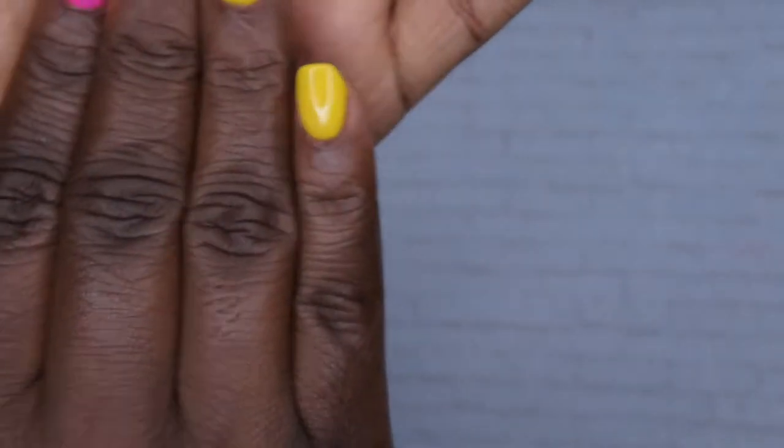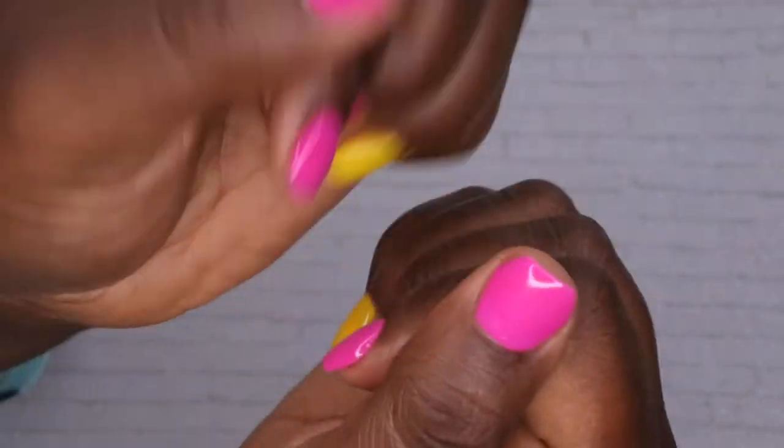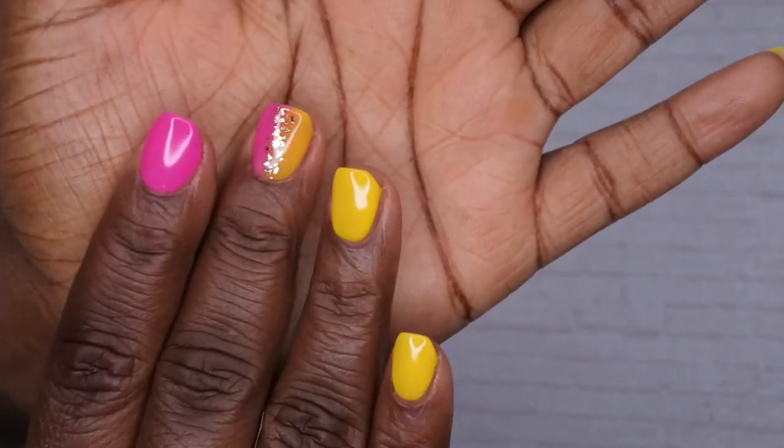Hello, happy people. Welcome back to Nail Therapy Thursdays. Today I'm going to show you all how I created this beautiful pink lemonade set using dip powder and gel polish with some gold flakes.